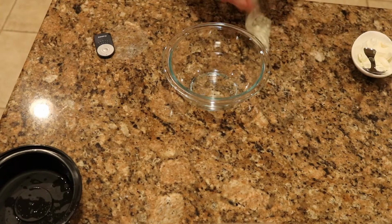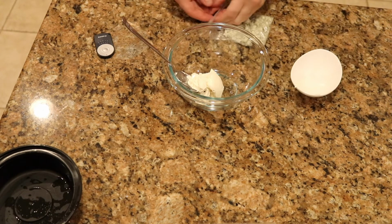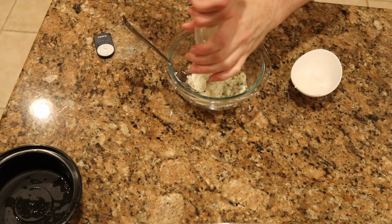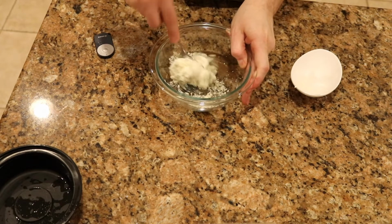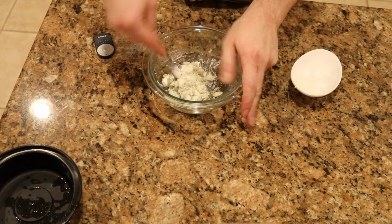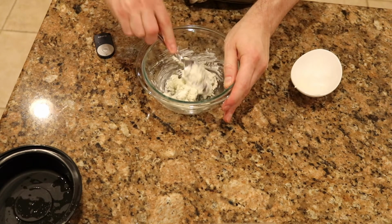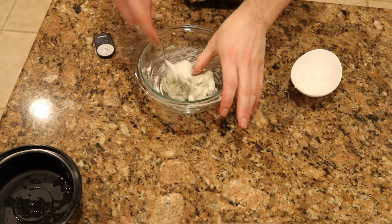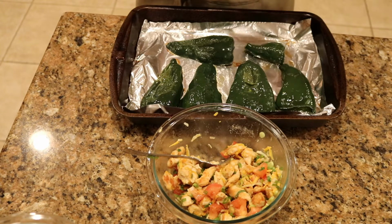Very simple. I'm going to add the blue cheese with the cream cheese and just mix. Still a little cold, but we'll get through it. I'm going to add the chicken filling to the poblano peppers and cook it in the oven for about 7 minutes.